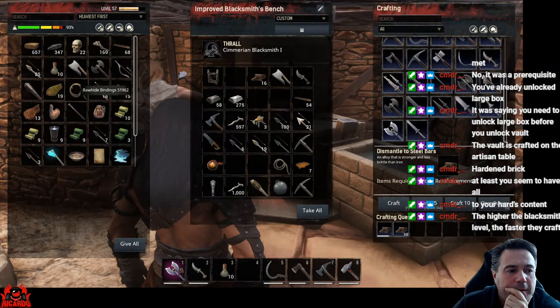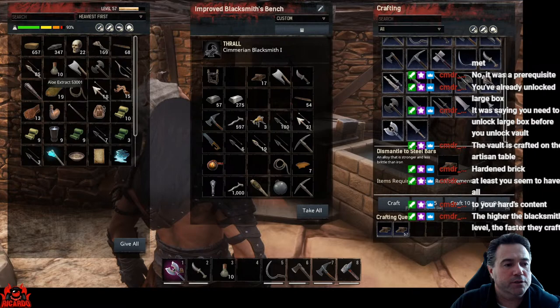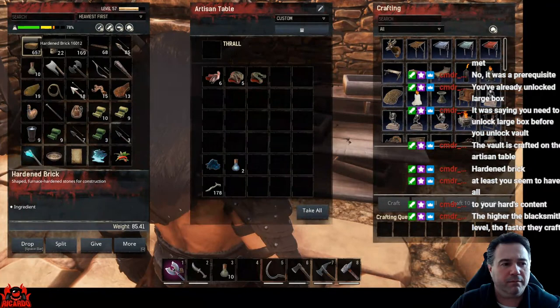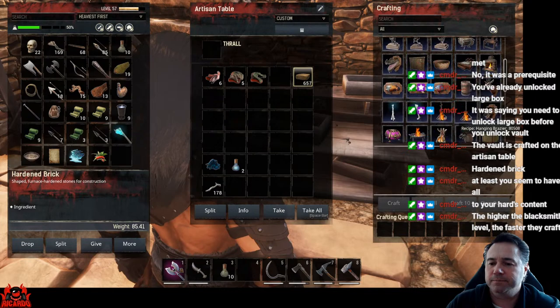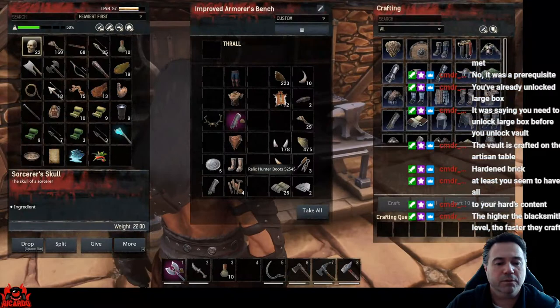God knows. Higher the black, the faster they craft. Of course they do. Pop that iron reinforcement. Let's go over here. That brick is there. No dramas. At least we got the brick. Find some steel bar. 40 of which.